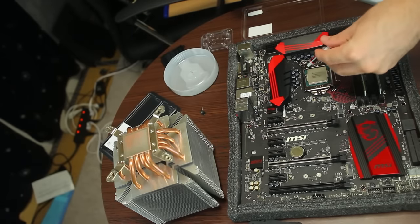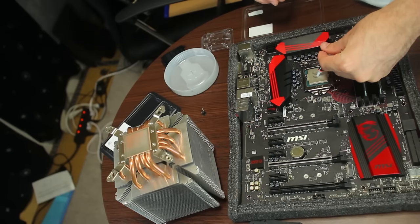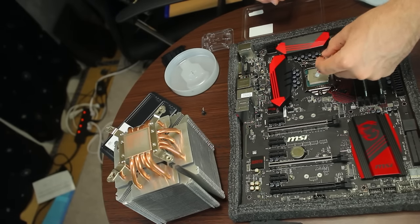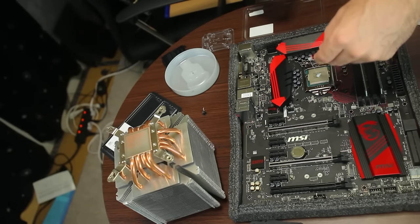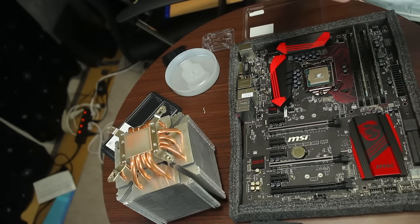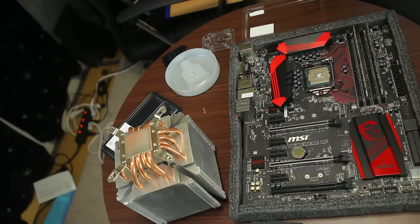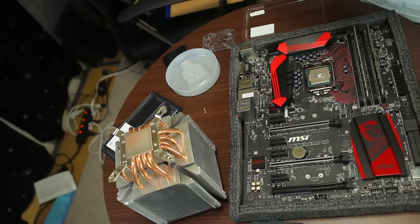Okay, so we're using some Enermax. I actually ran out of the Arctic Silver 5, so I'm just going to put a little blob there. And yeah, get the rest of that off, because I don't like thermal paste spilling on my motherboard. It's not one of my things. Just tighten up that head now.